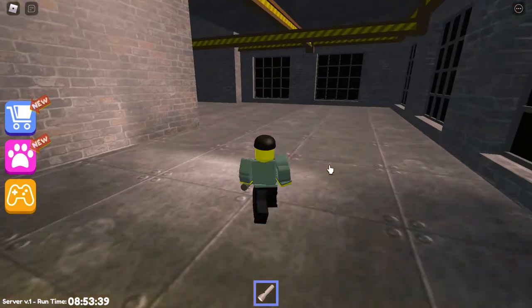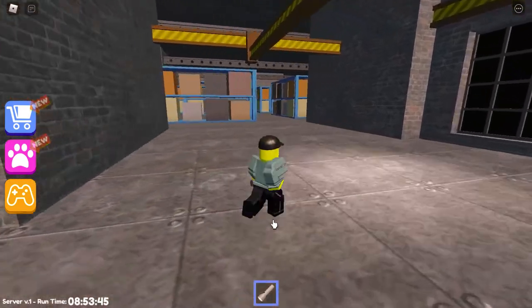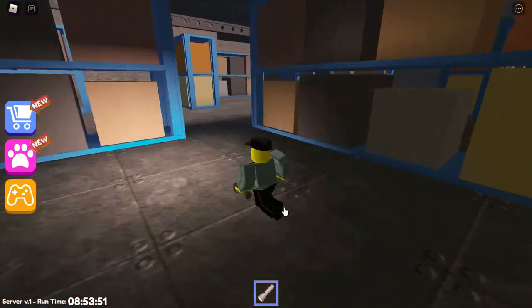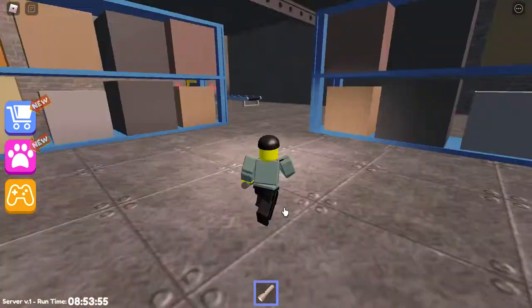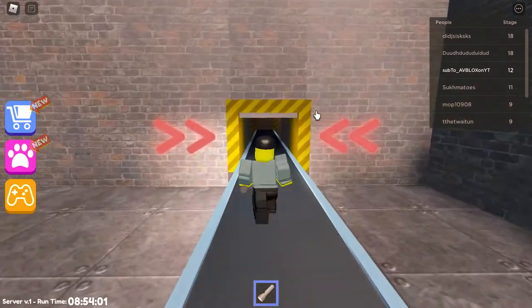Oh, yes it is. It's really dark in this house. This will be a good time to use a flashlight. Shouldn't Fuddy dummy be here? Well, I guess I bugged the game. Let's find the exit. Oh, I see it. Can you see it too? Nice, we made it.